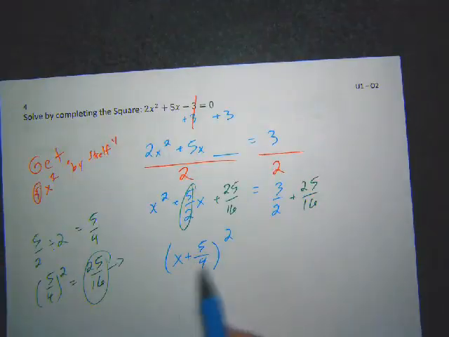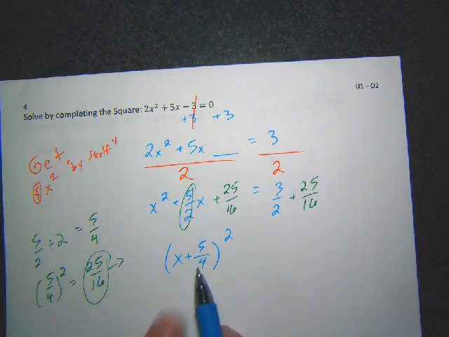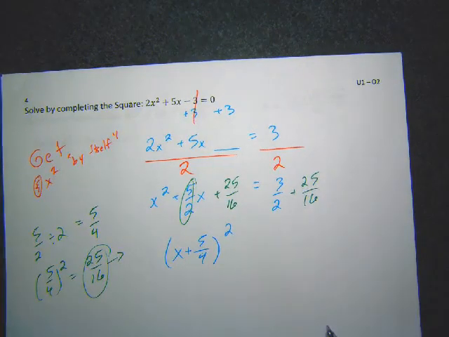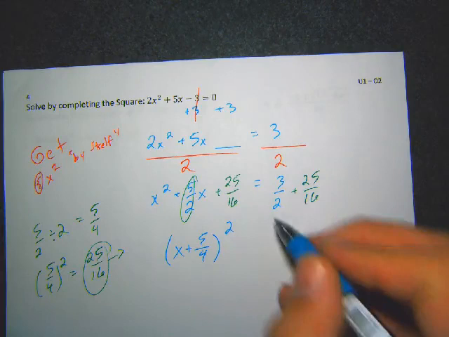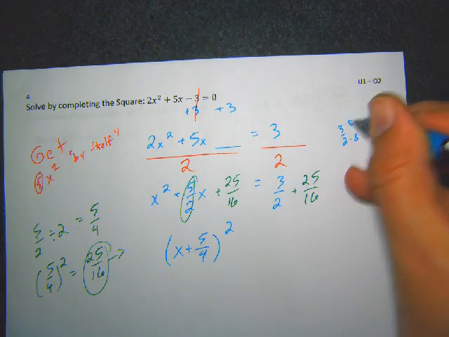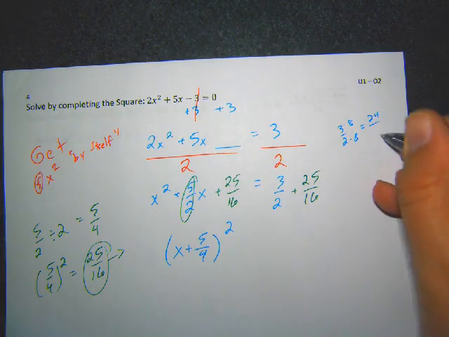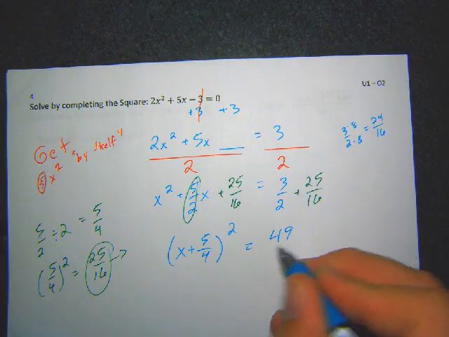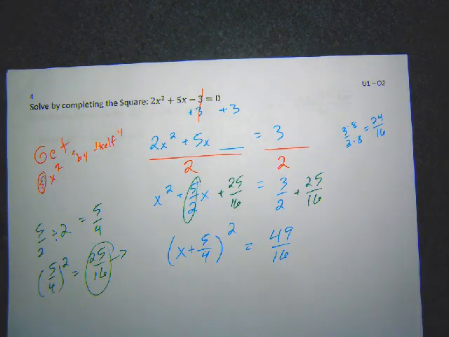So here when we're factoring it, we already wrote it this way, now we're factoring, so we use the 5/4. Okay, on the right side, I do have to add those. You can pull your calculator out and just type that in, because it will do 3/2 plus 25/16. You might have to hit that math button and turn it back into a fraction. Or you can get common denominators. Here you'd have to multiply 3/2 by 8, times 8 on the bottom, times 8 on the top, so you get 24/16. And 24/16 plus 25/16 is 49/16. So that's what would happen if I add those. I just did it by hand, but if you want to do it in your calculator, it would work.